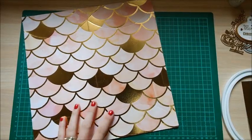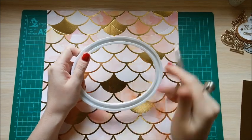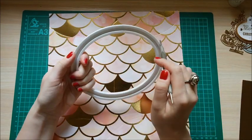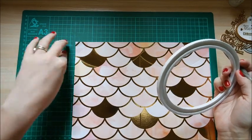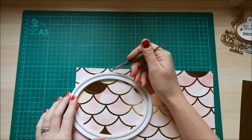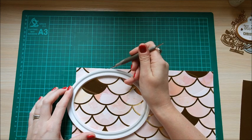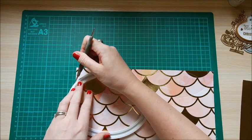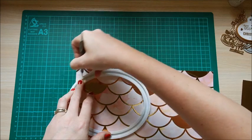Then get rid of your scoreboard and you will need some kind of oval - you could use the side of a plate. You don't want something that's very circular; you do want more oval because you don't want a deep curve. You just want like an arch. Make sure you've got a surface that's a bit soft so you can score. You're going to line up the top of whatever you're using to the top of the card. Give yourself a little bit of paper on show but not much, and then from the edge of the card you want to do a curve all the way over to that score line in the middle.